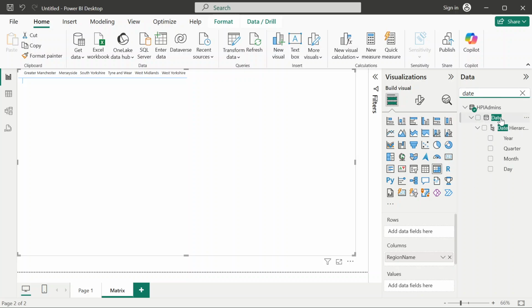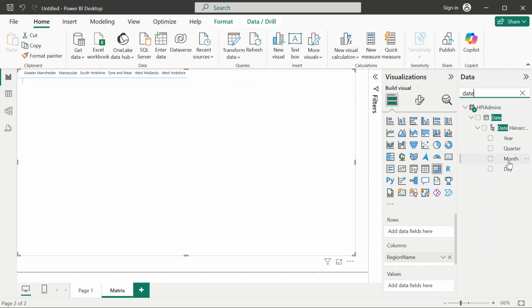If you type date, you can see there is a drop down which has a date hierarchy. In date you have the year, which year that particular date belongs to. Then we have the quarters for that year, like first quarter, second quarter, third quarter, and then fourth quarter, right?